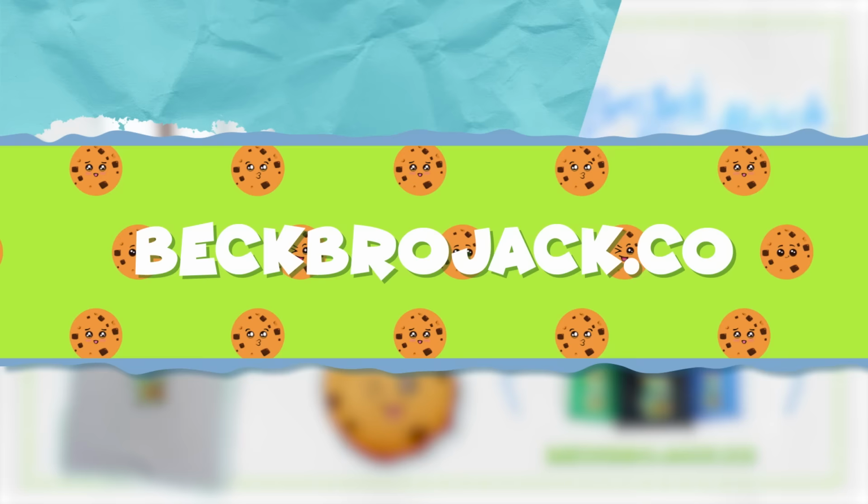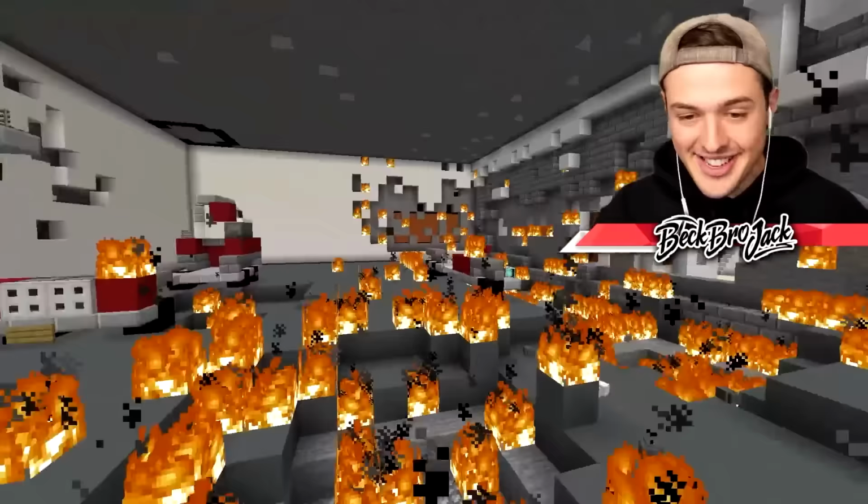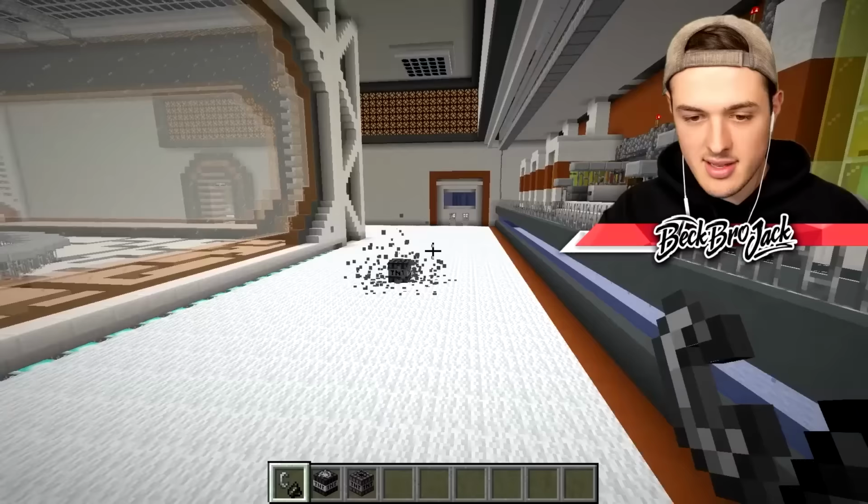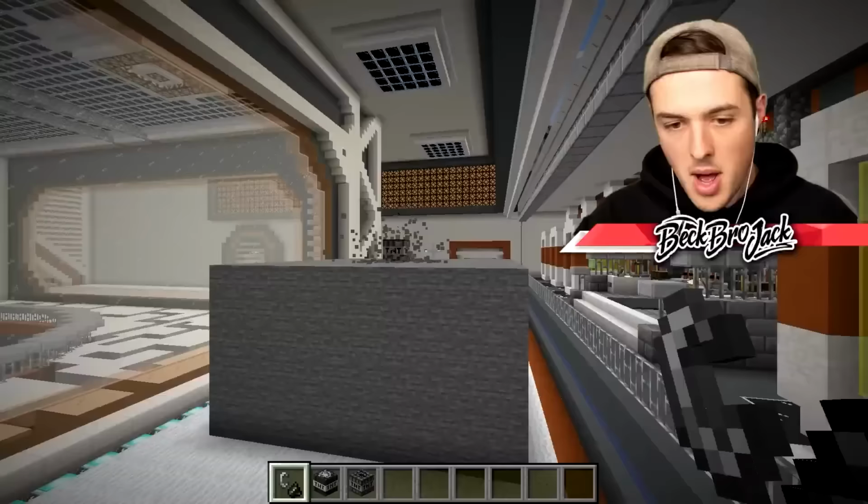Definitely working. That was awesome. That was only level 5. You guys will not believe what the level 100 TNT looks like. The level 10 TNT is called box TNT, and supposedly it just makes a box. That sounds kind of dumb. It literally just made a box. How many boxes can I make? Box number 2, box number 3.